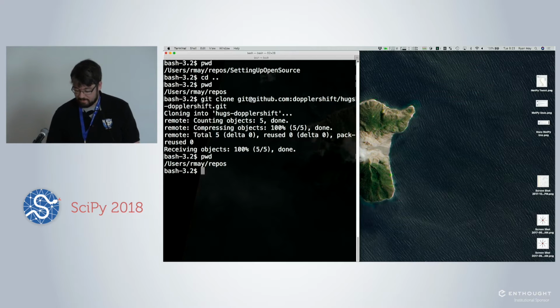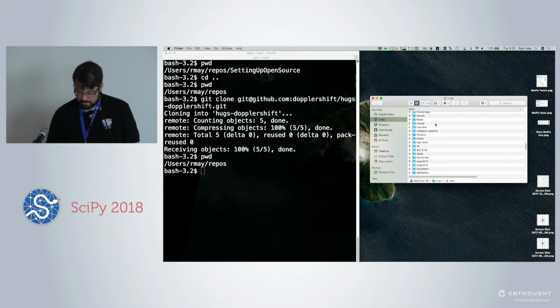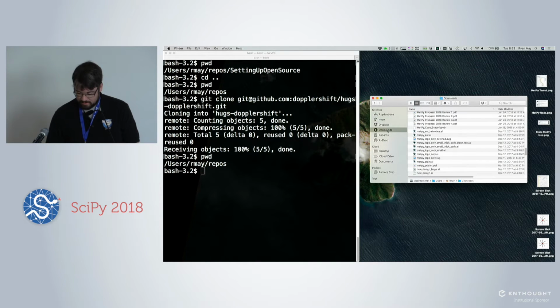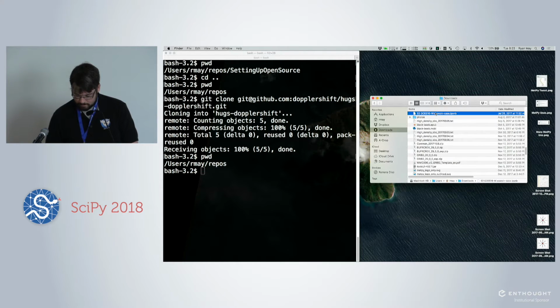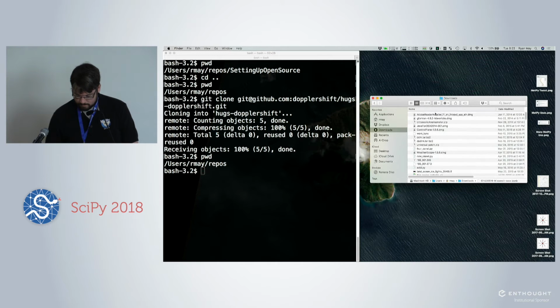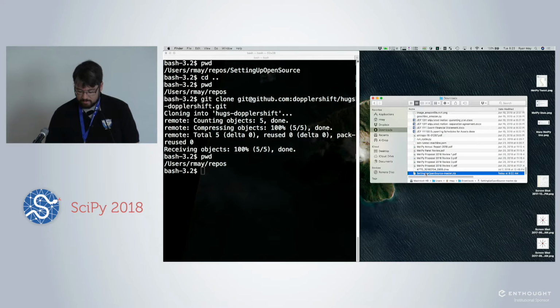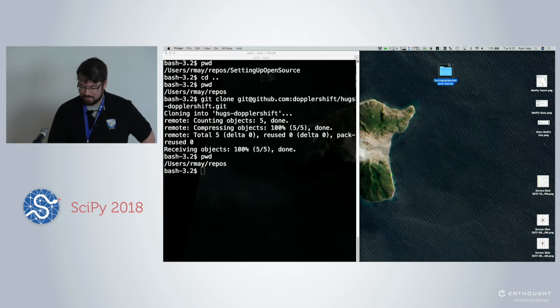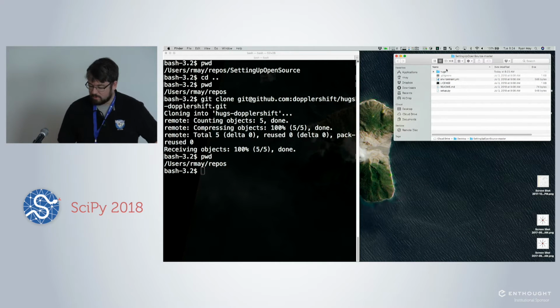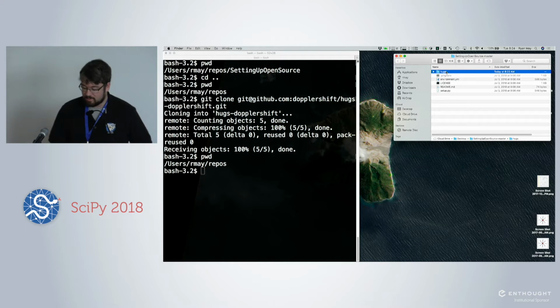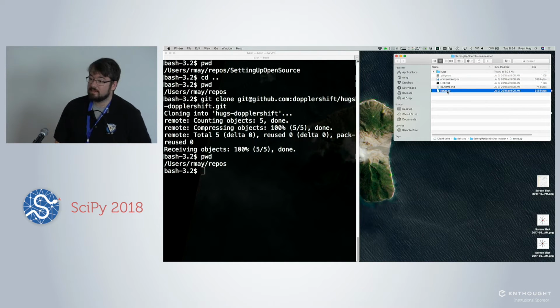So then go ahead and unzip that file or open up the folder that you downloaded here. So I'm going to go to Downloads. There we go. It's always fun using someone else's machine that has slightly different shortcuts set up. So I've got this setting-up-open-source-master. I'm going to go ahead and open that. And we're going to need this hugs directory, which has our sample code, and the setup.py file.